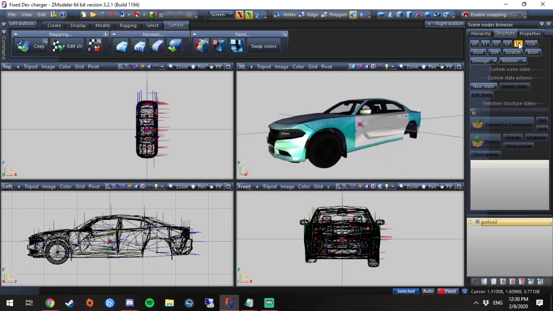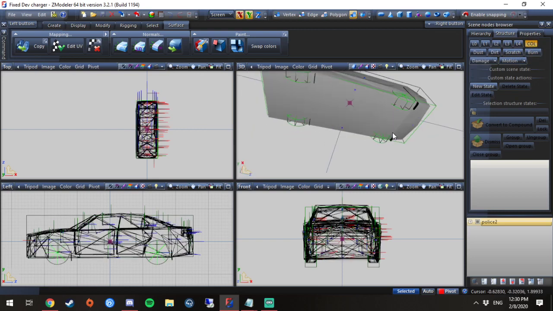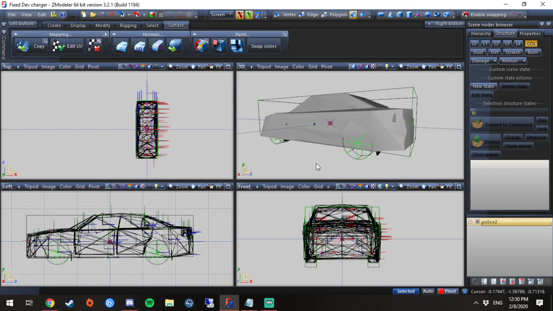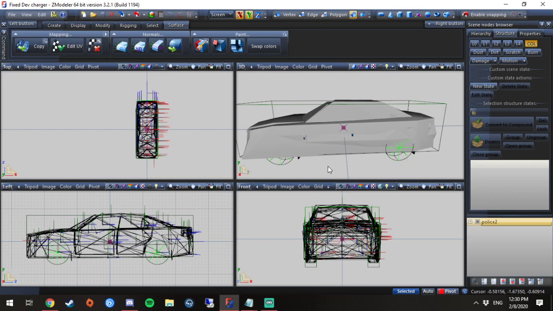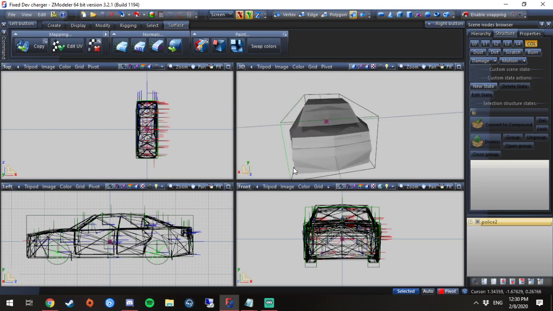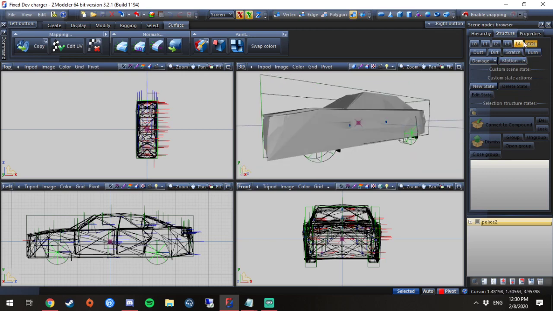So that's what these are. And then if you get your COL button, this is your collisions. And this essentially is the hitbox for your car. We're going to be using a little bit of the collisions for the light bar on the roof. And you can use it for some more external parts like your ram bars. If you really want to get into it, you can put it on your antennas and stuff like that as well. But this is what your collisions would look like for this model.